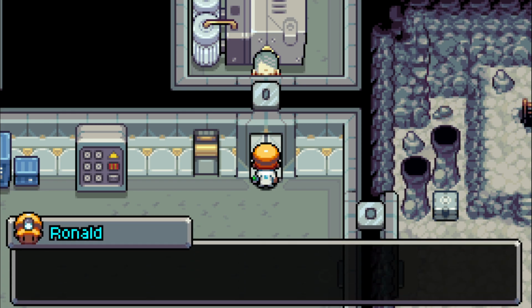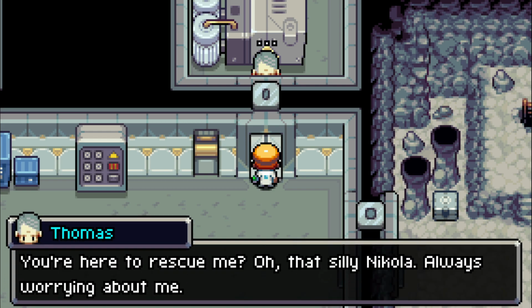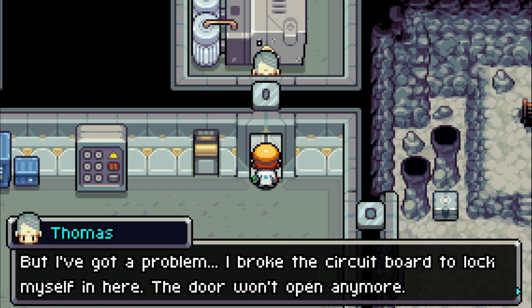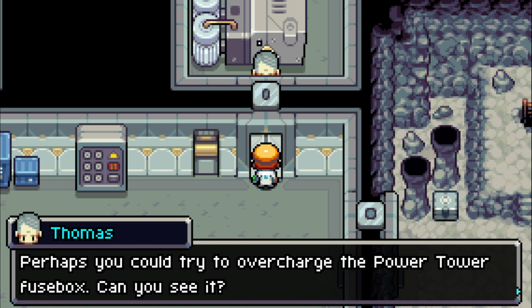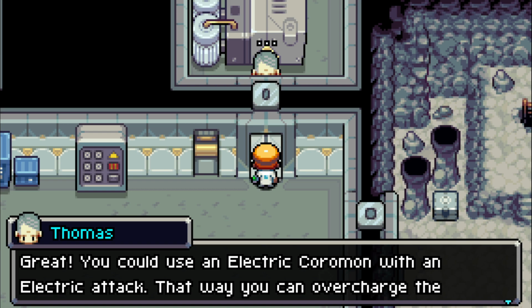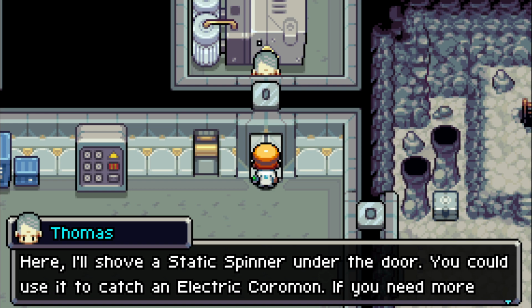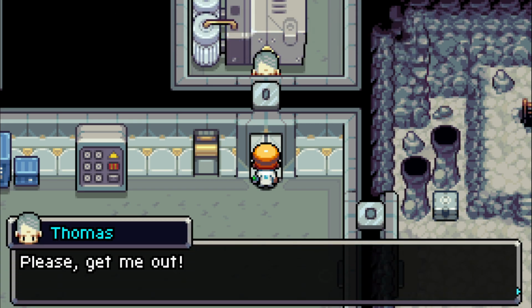Hello? Who is there? Thomas, I'm Ronald, a Luxola's trainer. Nicola sent me here. You're here to rescue me? Oh, that's silly, Nicola. Always worrying about me. But I got a problem. I broke the circuit board to lock myself in here. Really, dude? You really gotta be like that? The door won't open anymore. Perhaps you could try to overcharge the power tower fuse box. Can you see it? I can. Great! You could use an electric Coromon with an electric attack. That way you can overcharge the fuse box faster. Here, I'll shove a static spinner under the door. You could use it to catch an electric Coromon. If you need more spinners, come back to me. Alrighty, pretty good. Please, get me out.